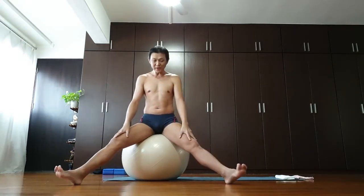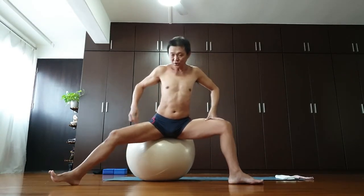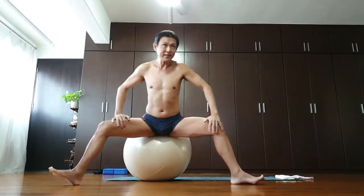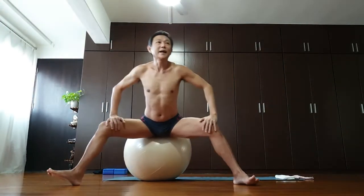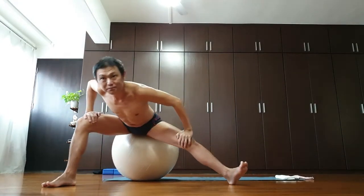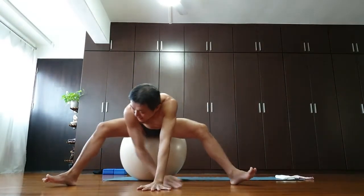Side, toe point side wide. Now bend the right, left leg straighten, keep the core active. Then to the other side. Extension on the straight leg inner thigh. Now lean forward a little bit more, back a little bit more. You can add on the arms on the floor, walk side to side.